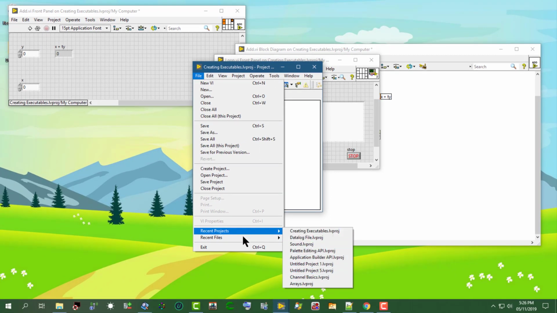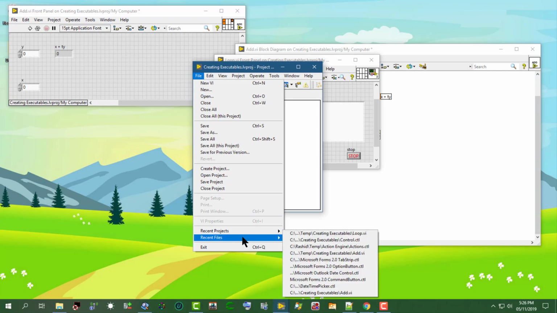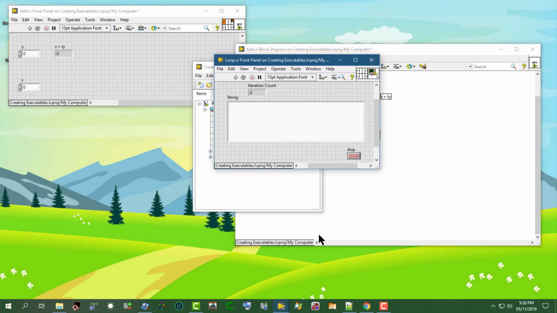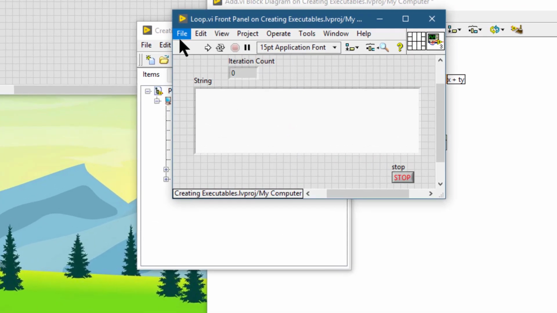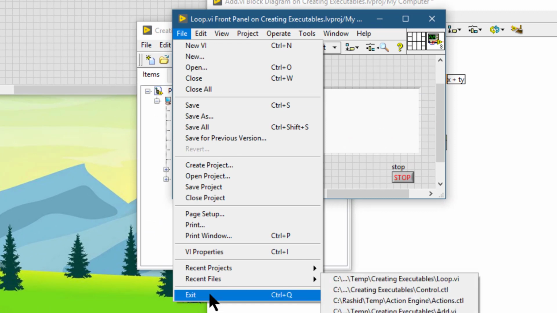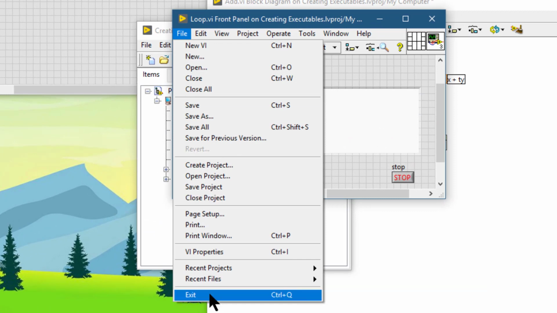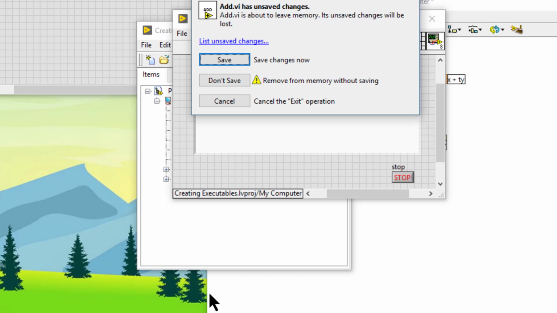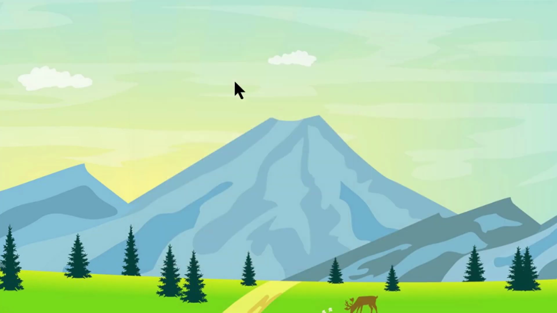Next is recent files, from which we can select and launch any VI that we have worked on recently. And last is exit, which lets us quit LabVIEW. And if there are some changes which have not been saved, then LabVIEW will ask you one last time if we want to save it or not, and then LabVIEW will quit.